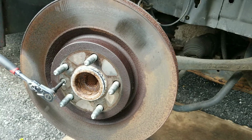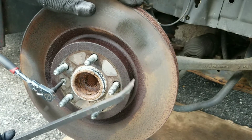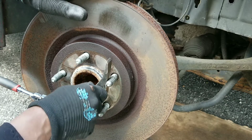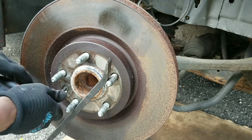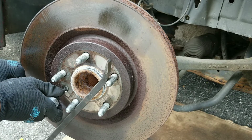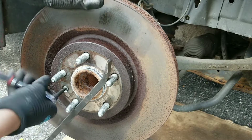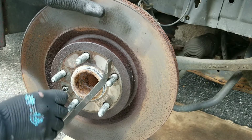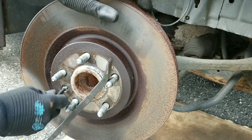I have it sprayed down a little bit, and I'm just gonna use my pry bar, and I'm gonna wedge that between the studs just to hold the rotor from moving. The other end is touching the floor, and I'm just gonna try to crack it loose. And luckily for me, this one came out easy.